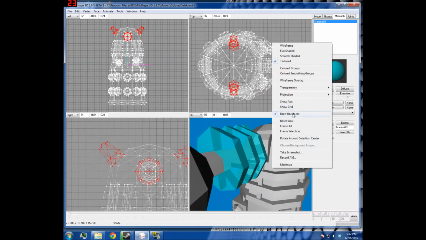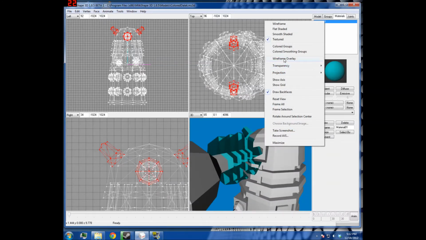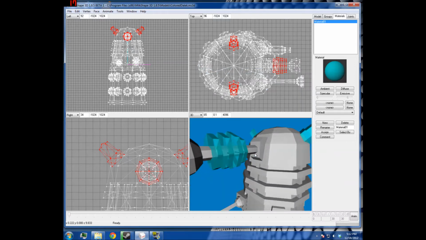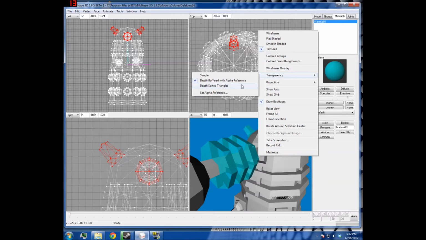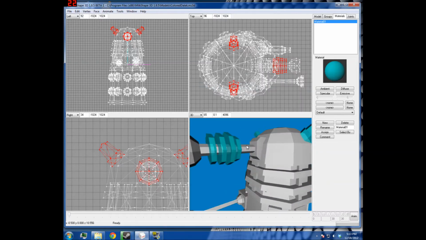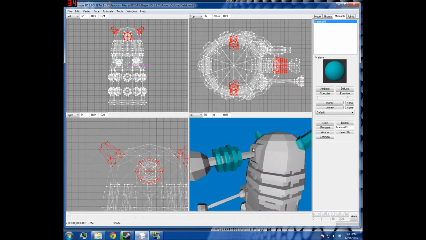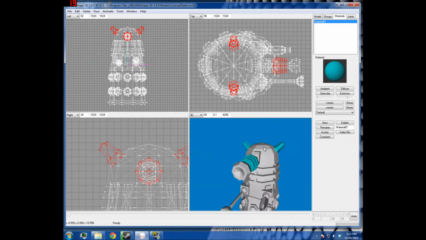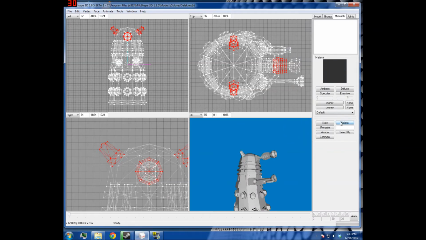With that, you can have your transparency just be simple, which does not look very good. You can give it this setting, or you can give it this setting. And obviously this setting is the best, and this is the setting that you should be using because it doesn't look terrible. So let's just delete that texture for now.